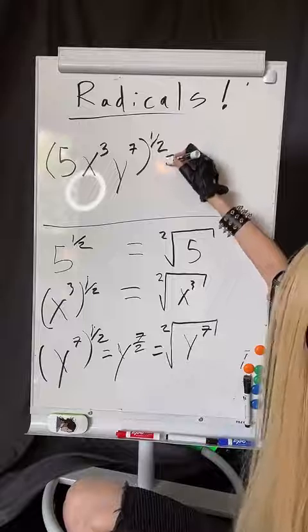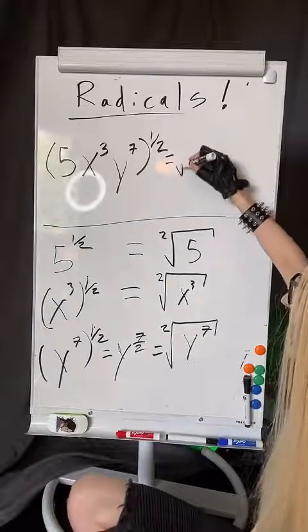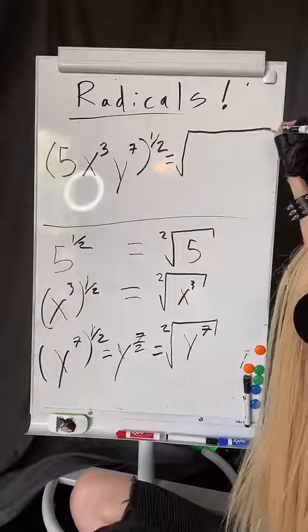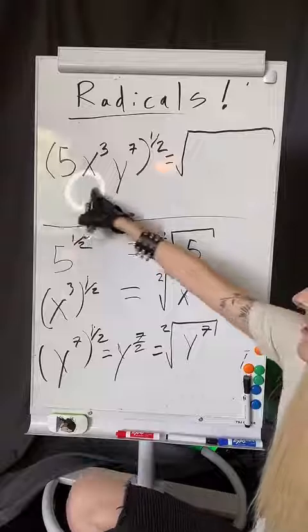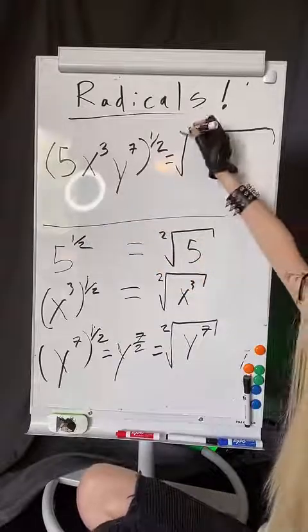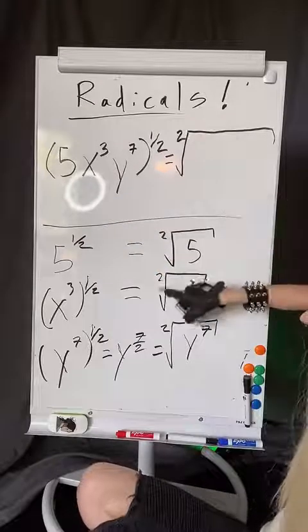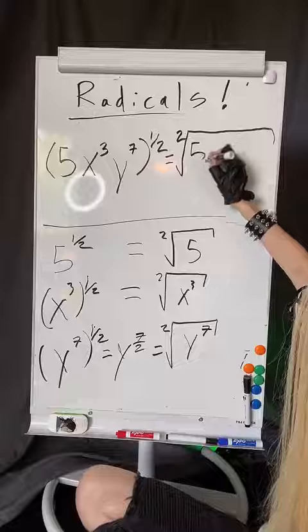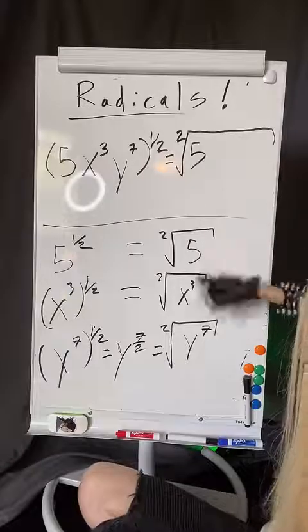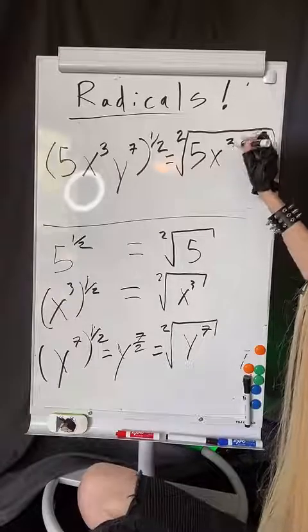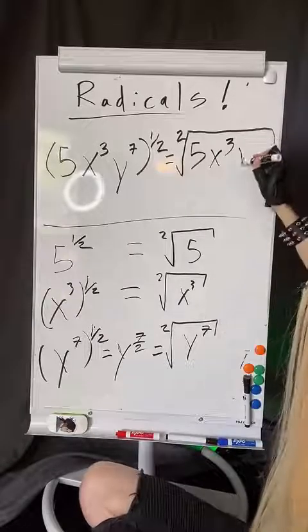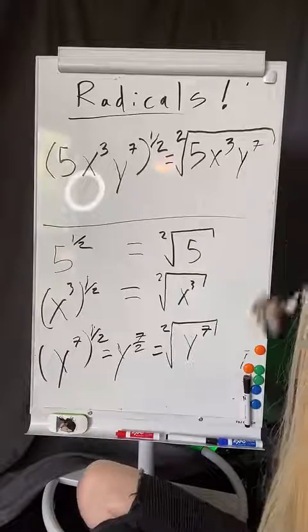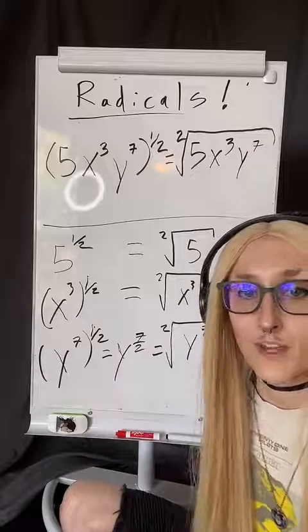Yay, we love math, yay. I can just now put these guys all together to get my answer. They're all friends. Look how close they are. They can all go under the same radical. The 2 goes out here, okay? And then I have the 5, the x to the 3, and the 7. Nice. That wasn't so bad.